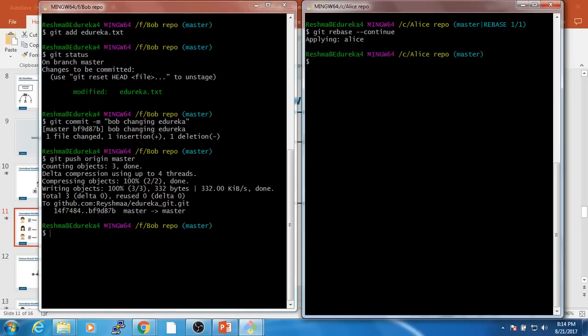So it has applied my last commit that I was trying to push onto my central repository. So now the merge conflict is solved, and let's say Alice should be able to successfully push it to the central repository. So let's try it.